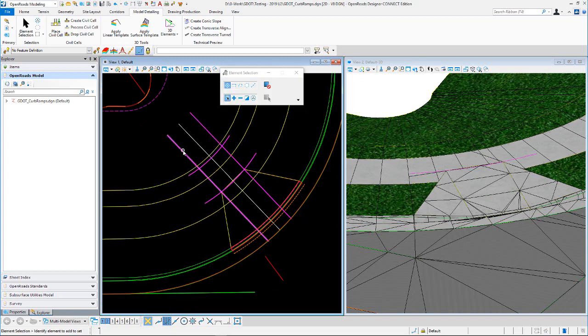Okay, as far as horizontal edits, these two elements here really just define the ramp width. It's initially 2.5 feet each side, or 5 feet. This element here is your turning space element. If you look in a 3D view, this cell ends right here.